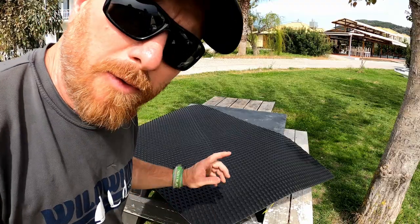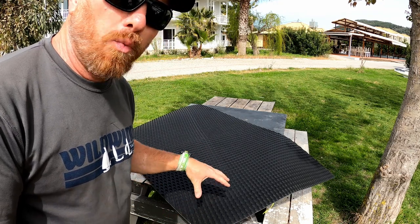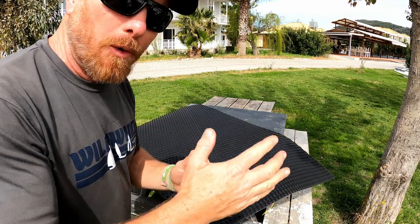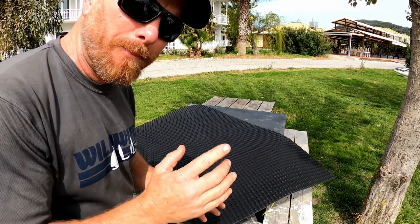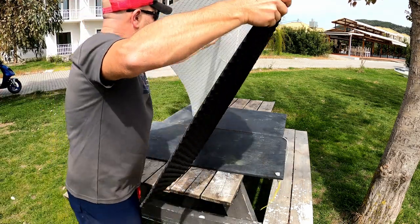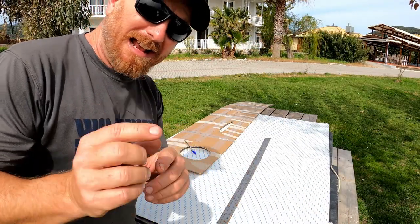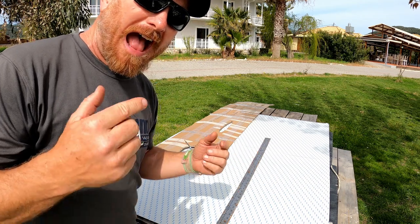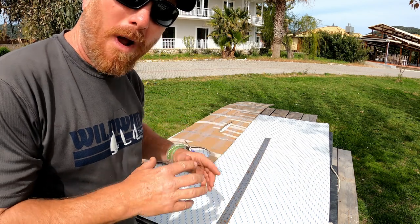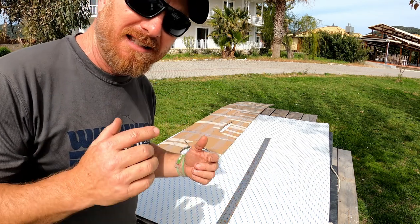Hopefully it all fits perfectly. So here we've got one of the sheets. This is one metre by 160, which isn't quite long enough to do the whole length. So we're going to have to do it in two separate pieces. We're going to start off by putting this on the table upside down. The template is actually exactly twice as long as the rubber. We're going to cut the template in half where the join is going to be, which is going to make it a lot easier to deal with.